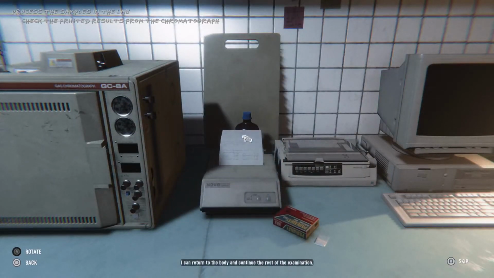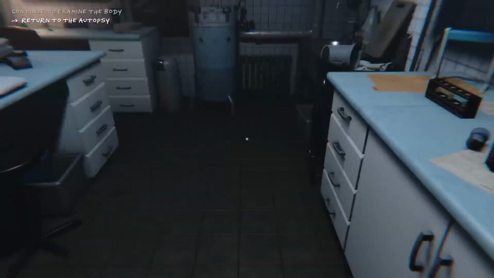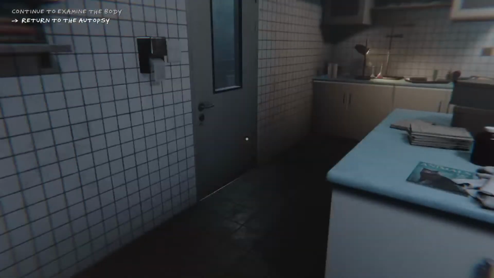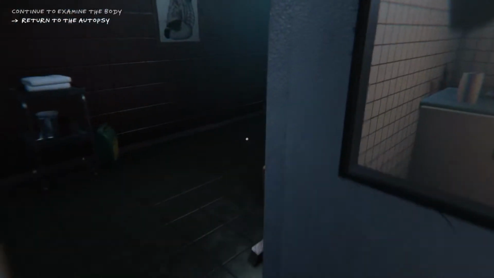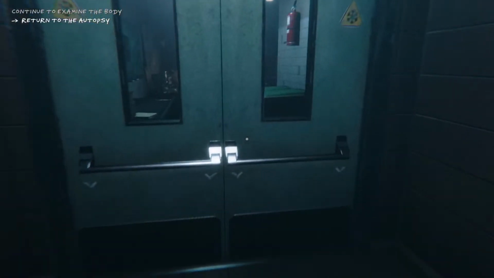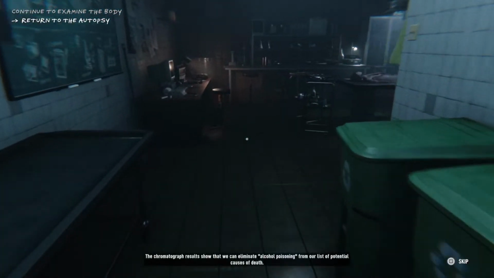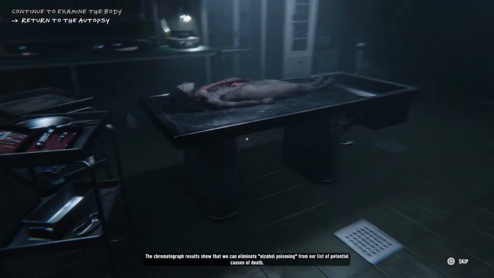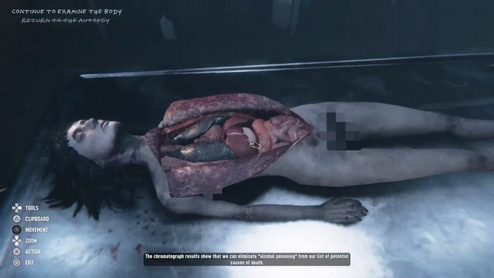I can return to the body and continue the rest of the examination. The chromatograph results show that we can eliminate alcohol poisoning from our list of potential causes of death.